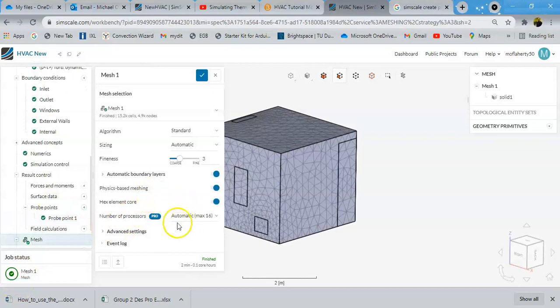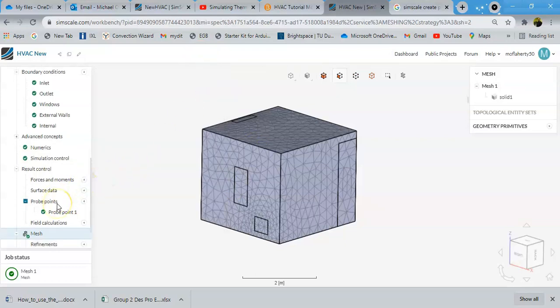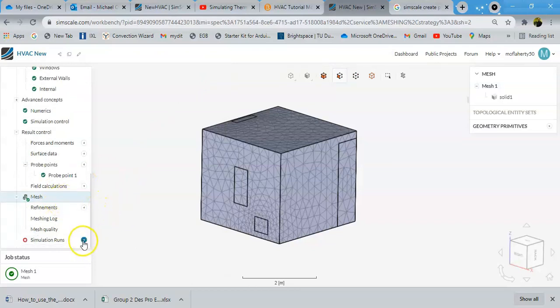We also need to maintain stability. By default, the mesh fineness will be set to 5. I'm going to reset it to 3. That will make the cells larger, and this means that as the flow moves down from the ceiling, it moves through fewer cells per time step, and will improve the stability of the calculation. So I change that mesh fineness from 5 to 3. Select that. So we should be ready now at this point to start our simulation run.